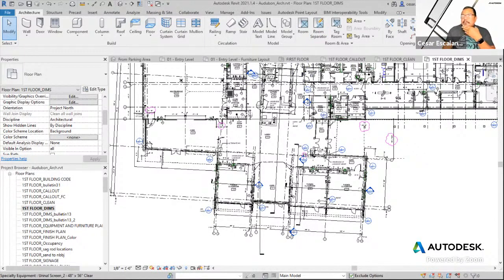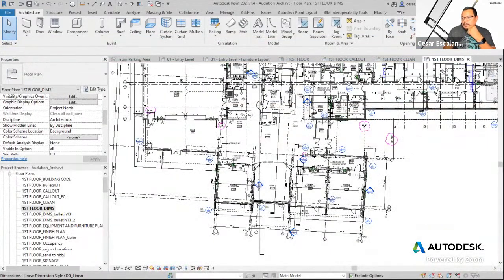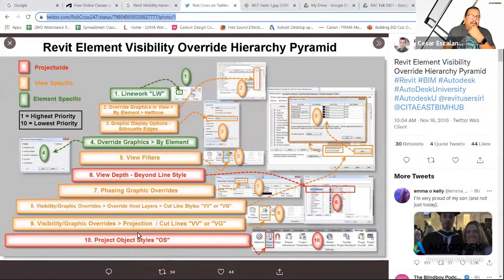Okay, so it's almost 7:25. I'm going to stop here. And next class, we're going to do a quick exercise where we're going to bring a file with multiple links, and then we're going to attempt to understand the different hierarchies. Now, the ones I remain to explain are the override graphics by element and the line work, and 2 and 3 are not that common, but I'll show them to you as well.